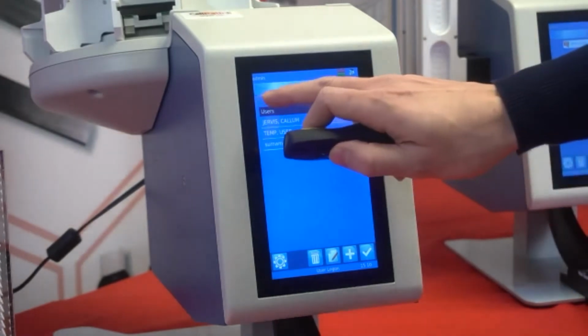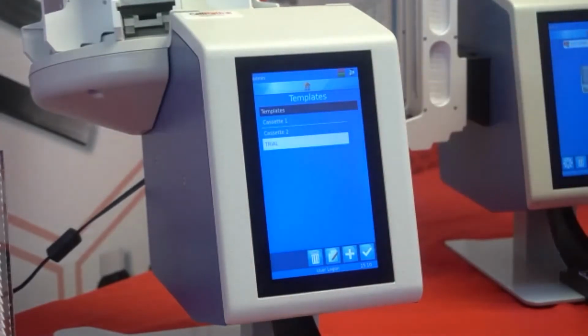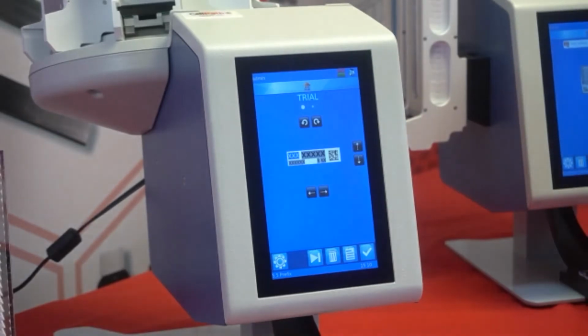If we come out of that screen, we can go over to the templates. Now, I've got a trial template there, which is a template that I've designed for today, but it allows an unlimited number of template designs with the versatility to edit these with whatever information you may require. If I click the edit button, we can see that we can edit the fonts, the size, and the position of the information on the face of the cassette. Very quick and very easy. As it can be done on the printer itself, it eliminates the frustration of designing labels on a PC or laptop, or even having to get your IT team involved just to change maybe the position or the boldness or the font, etc.